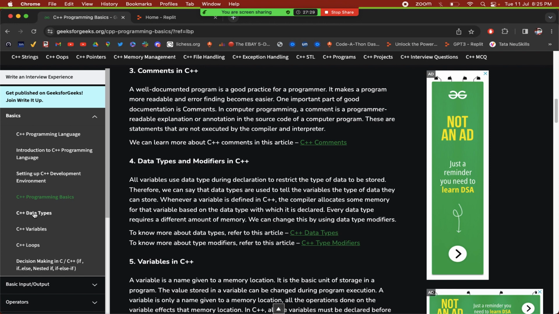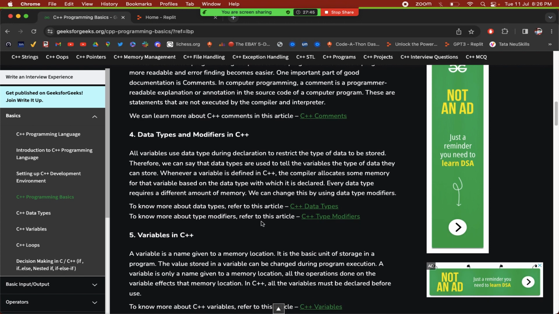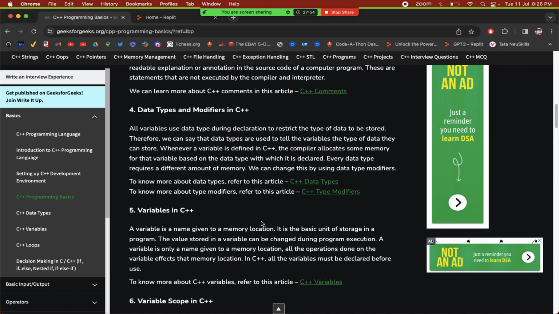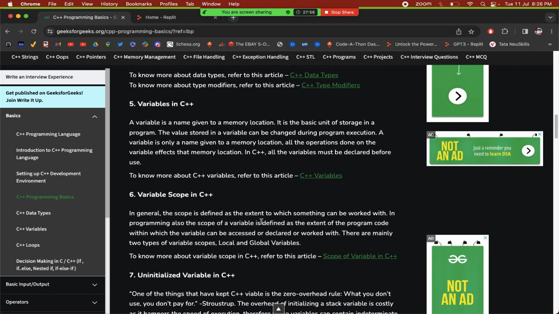In the next chapter we are just gonna see modifiers and all, so it will be more clear. But the basics of modifiers is that they tell how much memory space should be allocated to the variable. Right, do you have the overview of modifiers now? Yes, it's clear. All right.